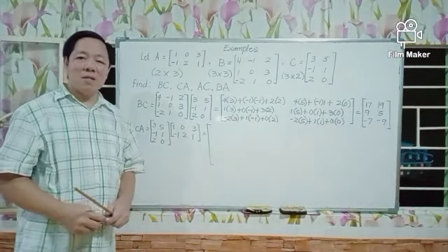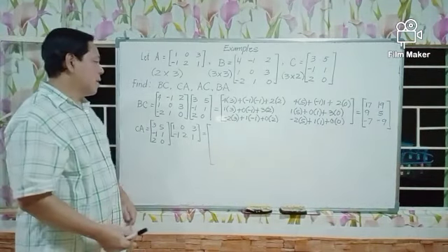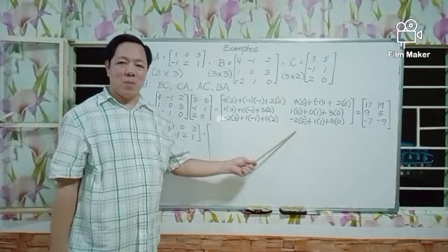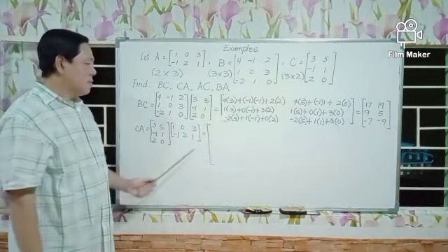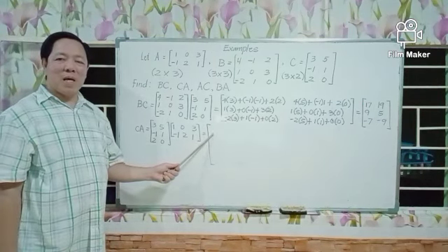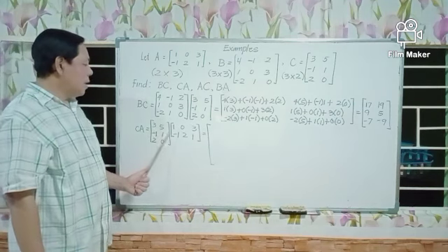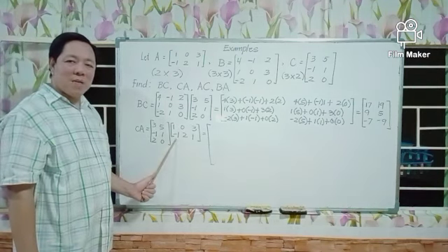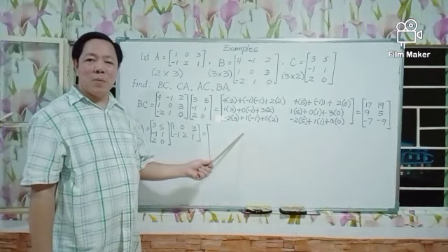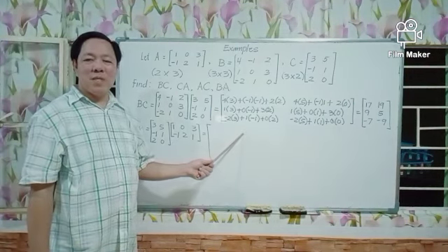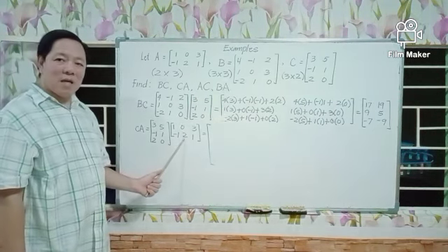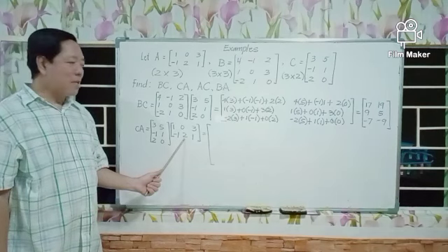And the product is a 3 by 3 matrix. We start by finding the entries of the first row. The entry here, first row, first column, is obtained by multiplying the entries of the first row and first column of the second matrix. The next entry, first row, second column, is obtained by multiplying the first row of the first matrix by the second column of the second matrix.